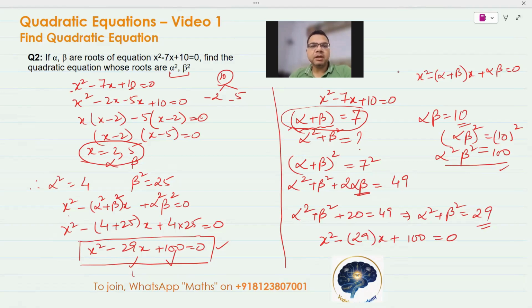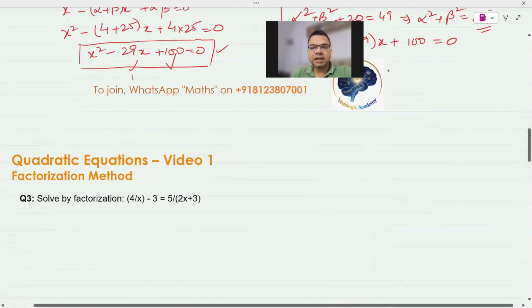Here, one thing that you have to remember is in this equation, we had to find the roots. It was very easy for us, so we found the roots and we did it. But if you can't find out the roots, this is the method that you have to take, right? Because here you don't need to know what is alpha, what is beta, and using the sum of alpha beta and product of alpha beta, you can find out the alpha square and beta square sum and product. I hope you understand. If you have any question, please write it out in the comments and I'll help you.